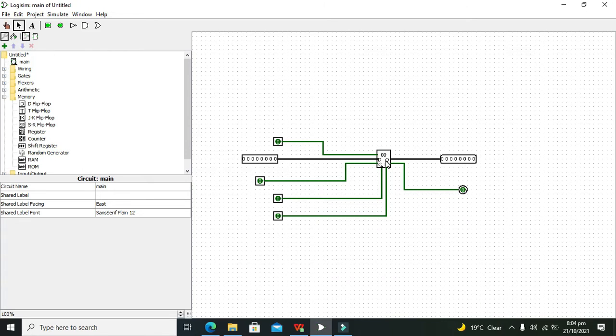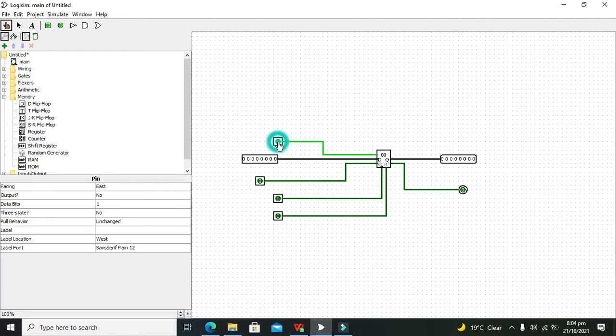Both are 8 bit because our counter is of 8 bit. Now what will happen? There is a data input which is 8 bit, you can see with the cursor, and there is an output which is obviously 8-bit data. Now first is the load pin. What is the function of it? You have to make it 1. Why is it so? Because when you enable it, that is 1, only then can our data be transferred to the output.